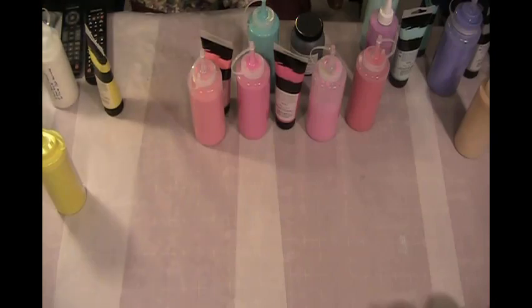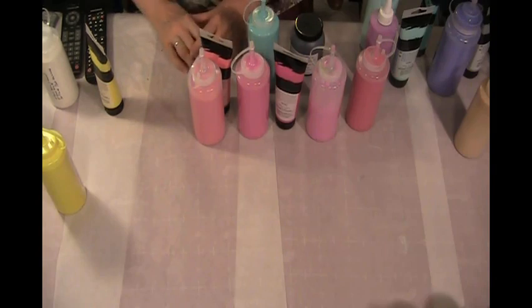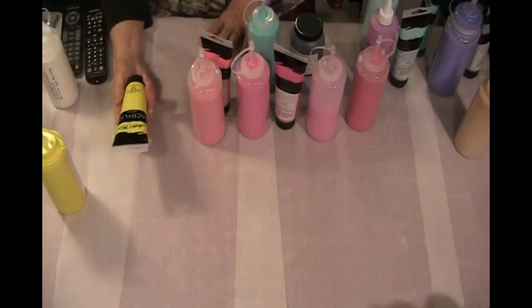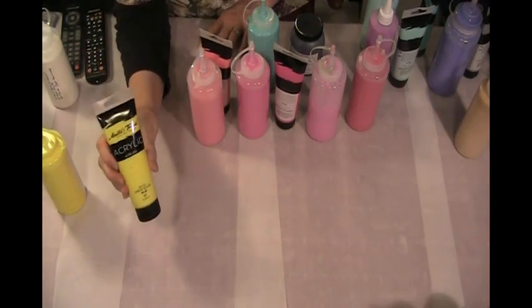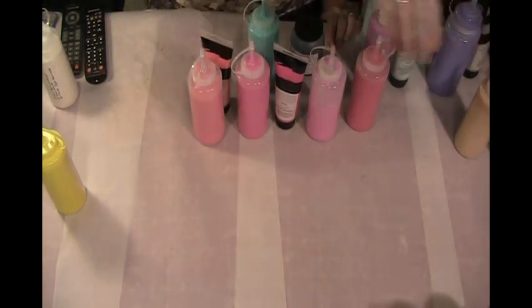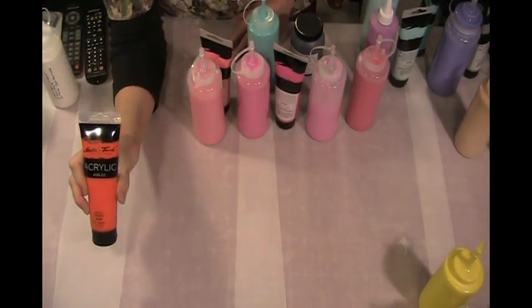Hi, Janice Winward from Midnight Arts here. I've just spent a little while mixing up some new colors, so I wanted to show you the new colors I'm going to be working with in the next little while. I don't know why I mixed up a yellow — I can't imagine ever really putting yellow in a painting, but that was a request by somebody. So I have Artist Touch Lemon Yellow, and another color I really don't know when I would ever use is a Master's Touch Orange.